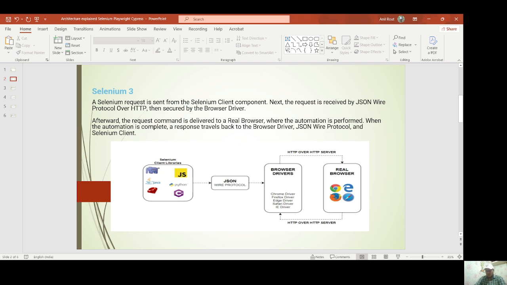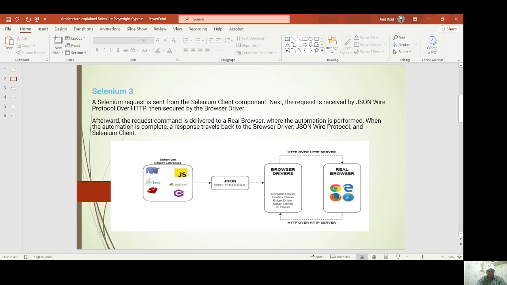So the real browser will send a response to the browser driver over the HTTP server. Then the browser driver will send the response to the JSON wire protocol and the Selenium client. Understood? That's how the architecture works. This is about the Selenium 3 architecture.